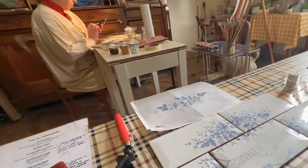We're taking a little break to go have some lunch. Anne is dressed perfectly for autumn. But we didn't film in the restaurant because there were a lot of children in there, so I didn't think that was appropriate, but it was a delicious lunch. We are perfectly refreshed. It's now back to painting.